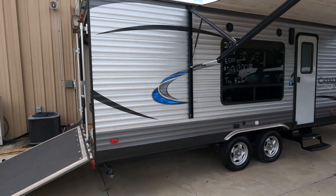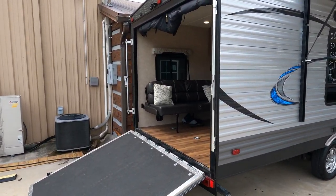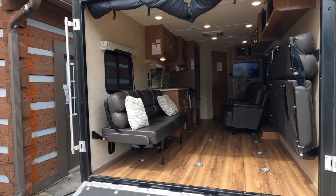And you don't even have to use this to haul toys with. On a pretty day like this you can put that ramp door down — you've got a screen to keep the bugs out if you want — let some of the fresh air in, kind of bring the outdoors inside, so to speak.